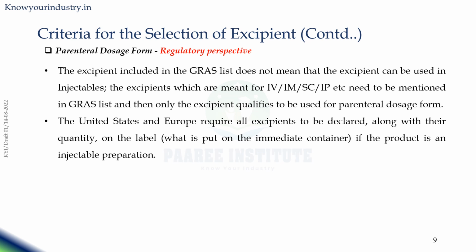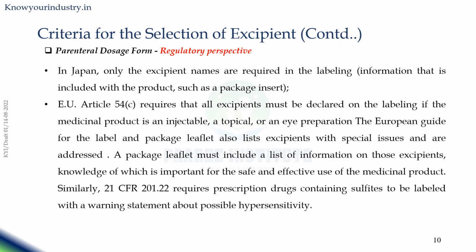And also, as we have discussed, the inactive ingredients database gives you sufficient information for you to select the right amount of an excipient when used for your drug product formulation. In Japan, only the excipient names are required in the labeling information that is included in the product, such as the package insert.